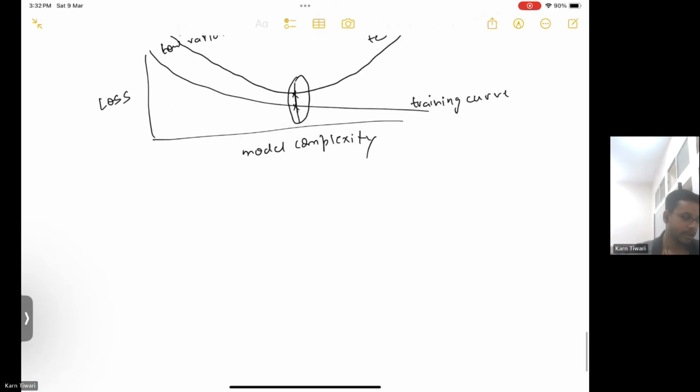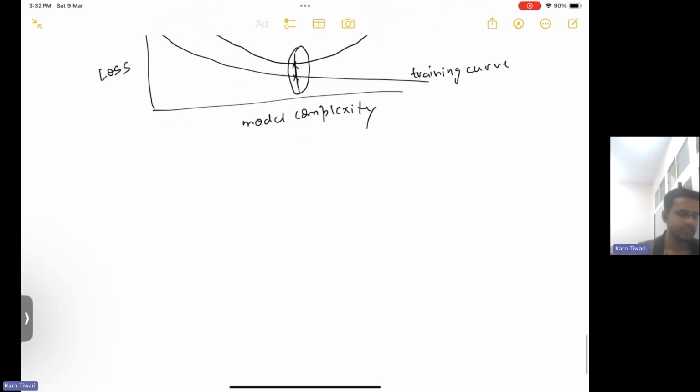So our basic thing is just finding a sweet spot. That is where it will be coming: the perfect trade-off between bias and variance. You can't have a model where your error is composed of two things, in this case bias and variance. If you try to have more control over the bias, you lose control over the variance. If you try to have more control over the variance, you lose control over the bias.